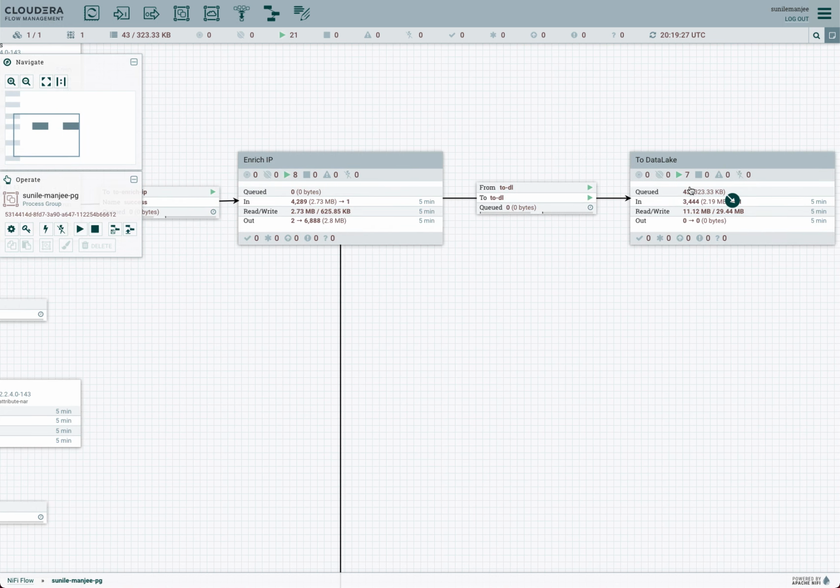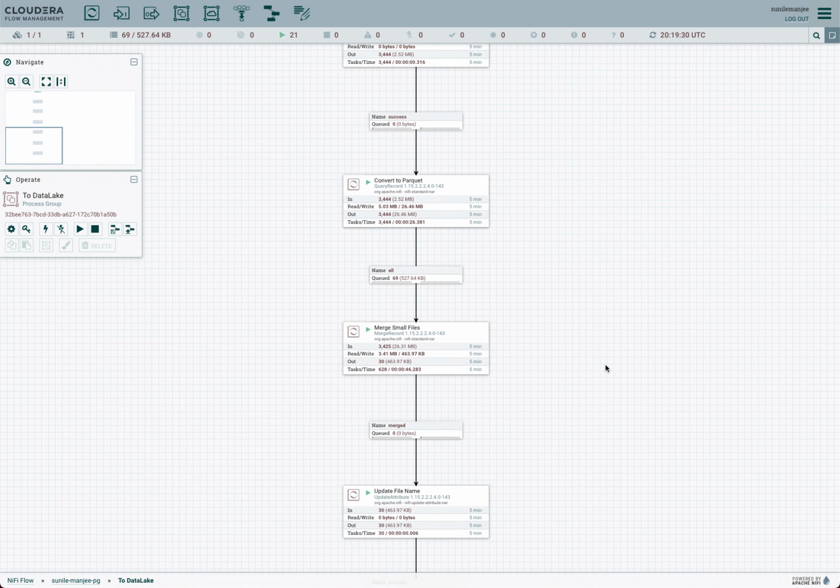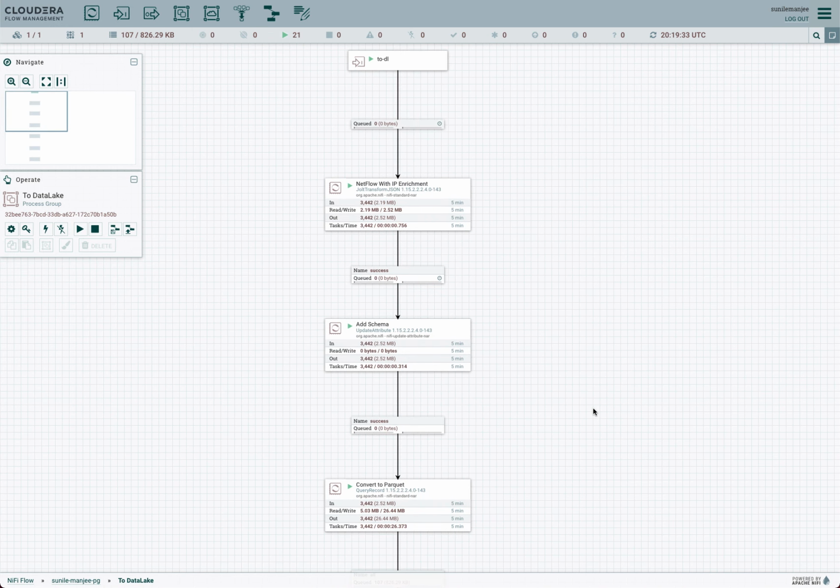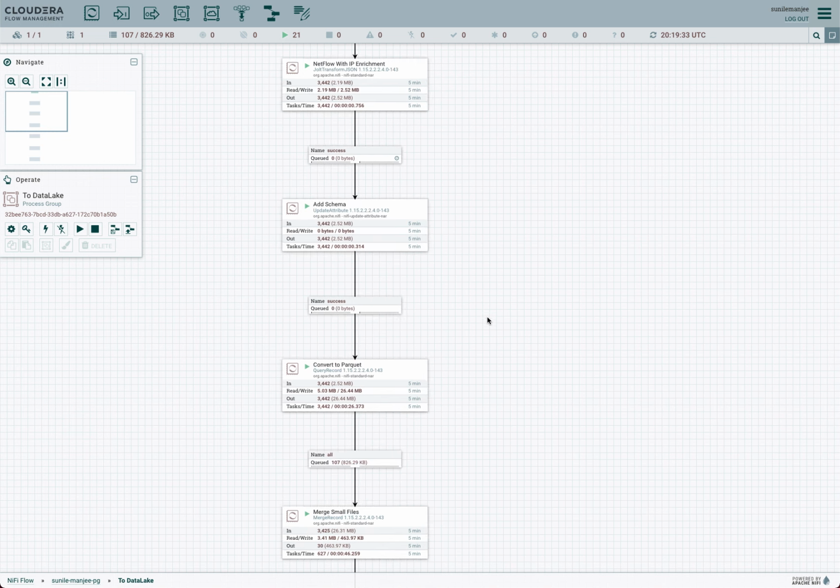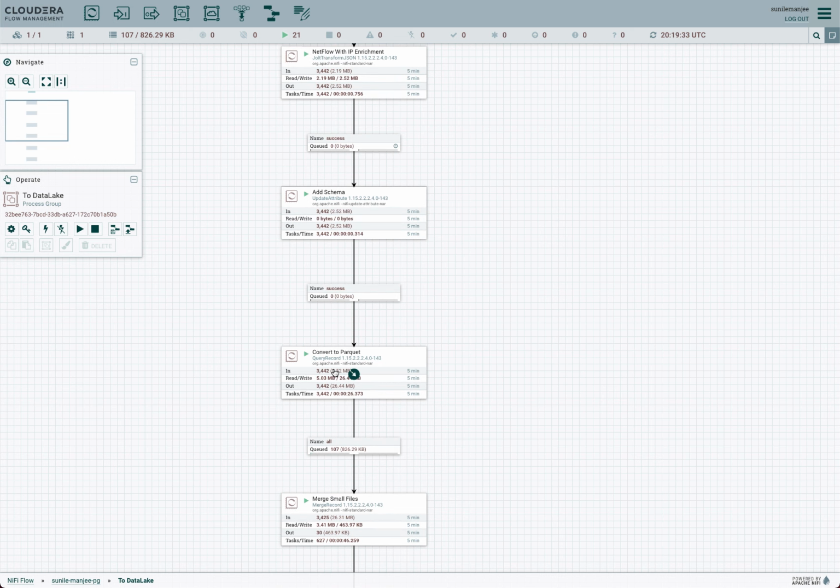And lastly, as I said, we write this to the data lake. As the data comes through, again, I add some fields to it. I add a schema, which I want to then convert using the JSON. I want to convert the JSON schema over to Parquet, because I found that when you're running with CDP, let's say Impala, the dashboards that you saw in the beginning, they're running with CDP data warehousing Impala. So Parquet is the best choice here.